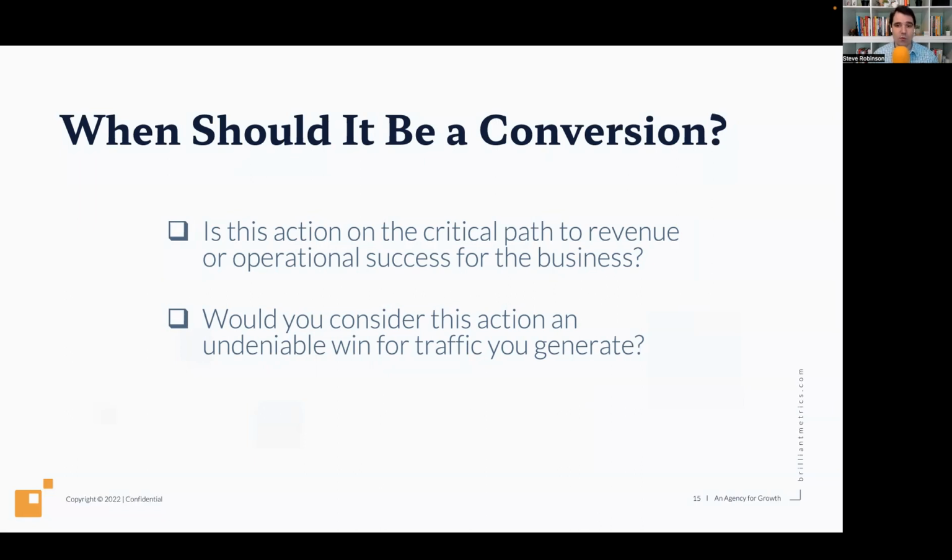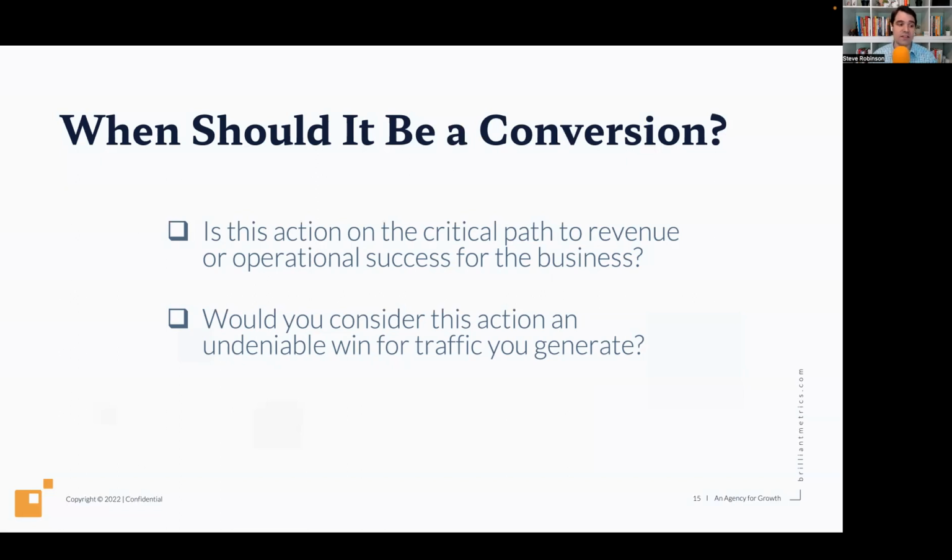So we've set two bars for that. One, is this action on the critical path to either revenue or operational success? And we have to say revenue or operational success because the revenue ones are obvious. Did they add something or did they check out? Did they buy something from our store? Did they request a quote for something? Did they fill out a contact us form, right? Whatever they might have done there, those are the really obvious ones because those lead directly to revenue. But you also have other things that are considered conversions that aren't necessarily revenue. An example of this is if somebody applies for a job. So job applications are clearly a conversion. They're contributing towards that operational success, but they aren't necessarily revenue. So those count as well.